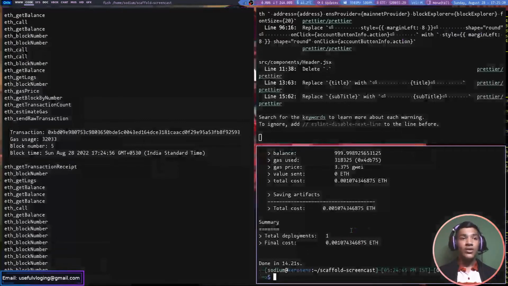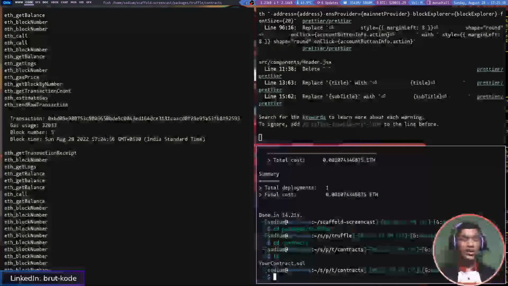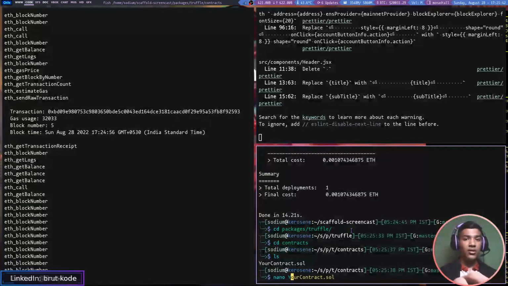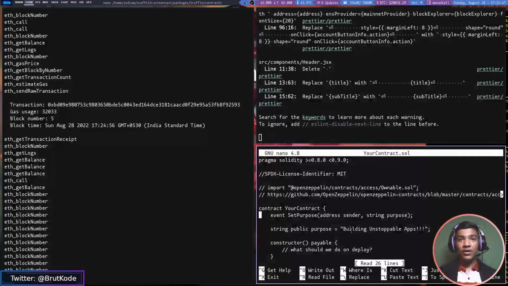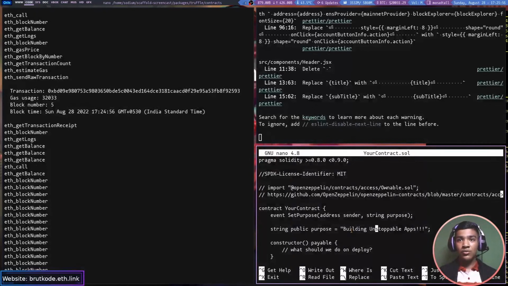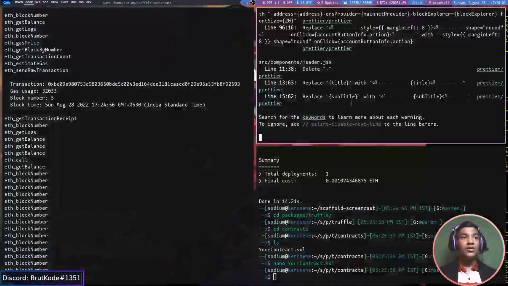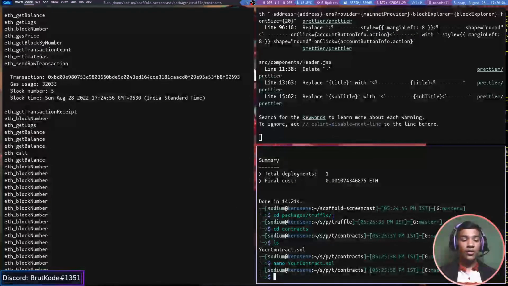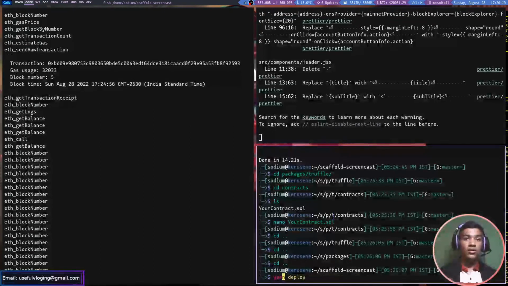So now if you go into this contract, let me just cd into packages, into truffle, and into contracts. If I do ls, if I go into the file and edit it, these are commented lines, set purpose, address sender, and if I change the default purpose from building unstoppable apps to building stoppable apps, and if I just redeploy this, okay, so we need to get out of it, and then we say yarn deploy.